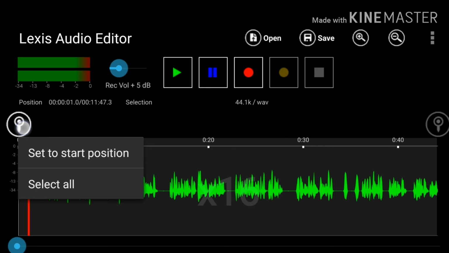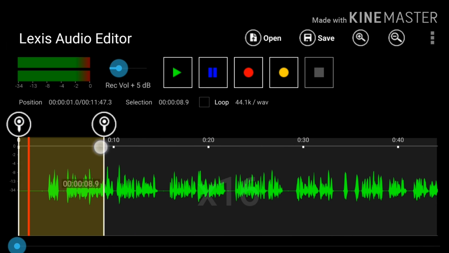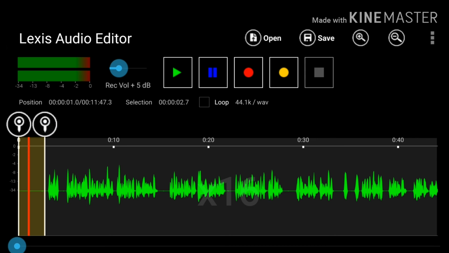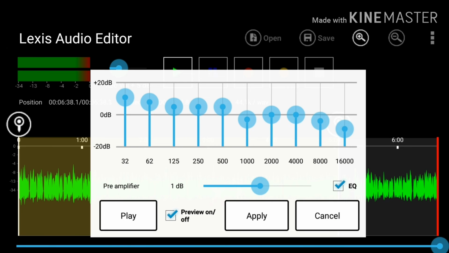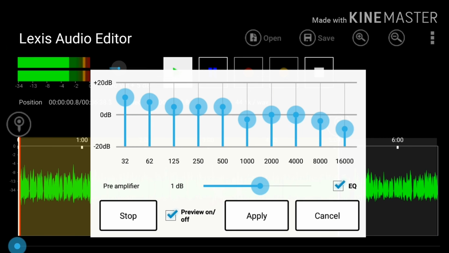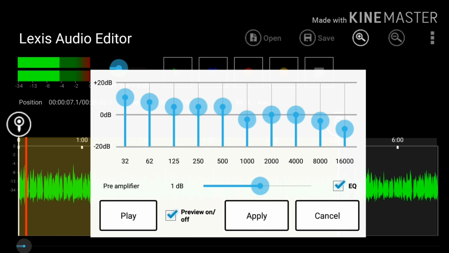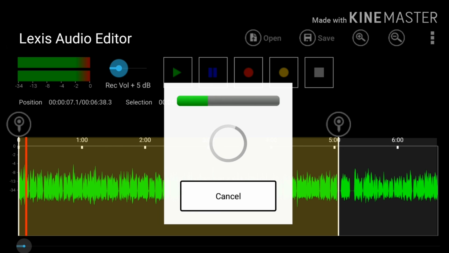On Android, I have found that Lux's audio editor works well, and it's probably the simplest and most reliable editor out there for Android that I tried so far. It has a very nice equalizer and can export into various sound formats that KineMaster supports. If not for this editor, my voice would sound something like this, and this lecture would be nowhere near as enjoyable as it hopefully is right now.